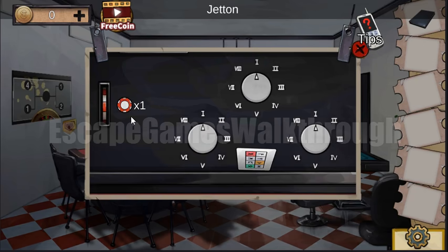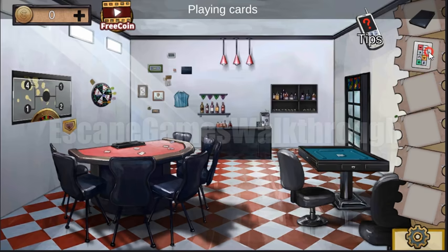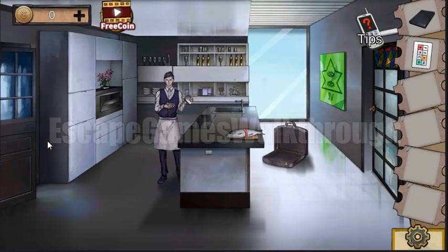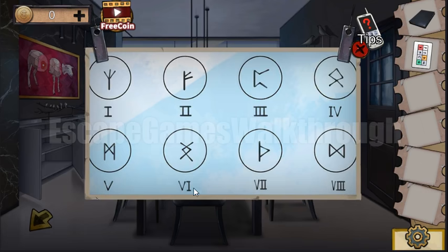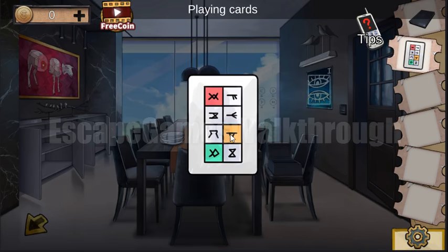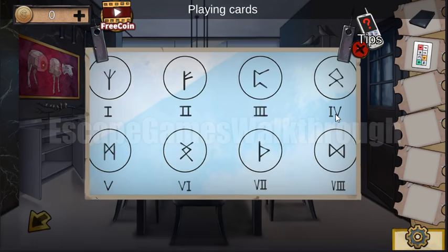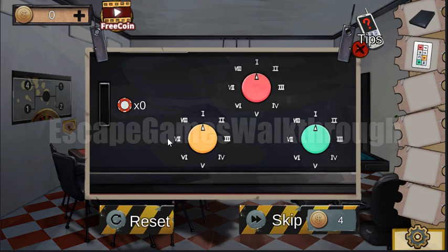Okay, the second one. Now we can see here the colored dials, and the hint, the cells also colored, and we need to find the match for these runes, for these numbers, and the match and hint is here. So red, this sign, matches the 6. Then orange, this sign, matches the 7, and green, this, matches the digit 4. So we need to rotate these dials to match these numbers, and to solve it we need to turn red 2 times, yellow 1 time, and green 4 times.